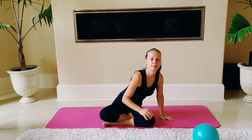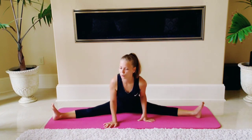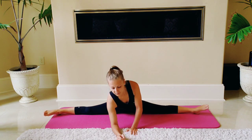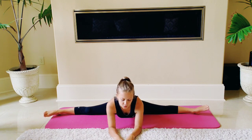Okay, you go ahead and put your ball out to the side or slide it out of the way. And let's get started with our stretching. You guys deserved it, and it is absolutely my favorite part of my workout. So get into your straddle, whatever that is for you today, and lean forward. We worked our inner thighs a lot. So give them the love that they need and deserve. Stretch them out. Elongate through your muscles.